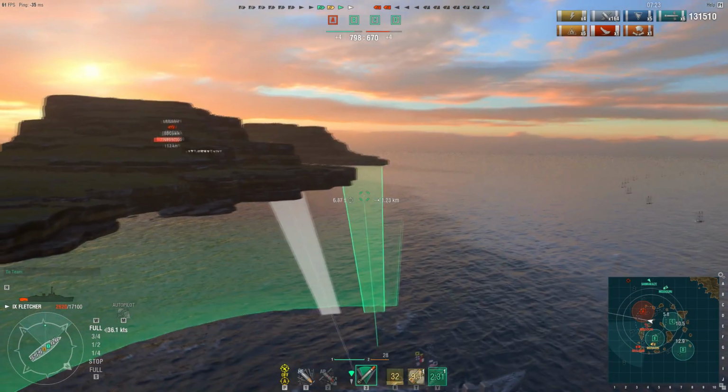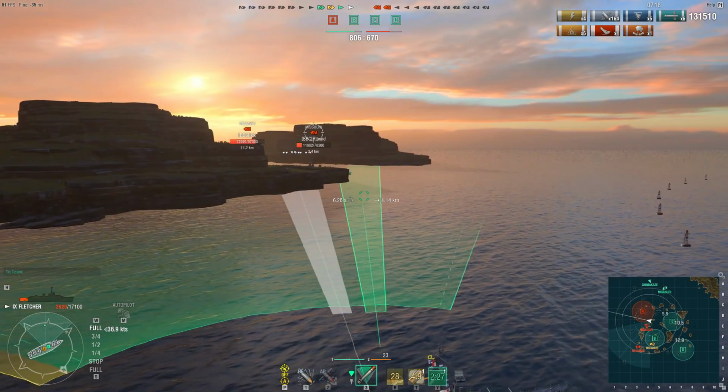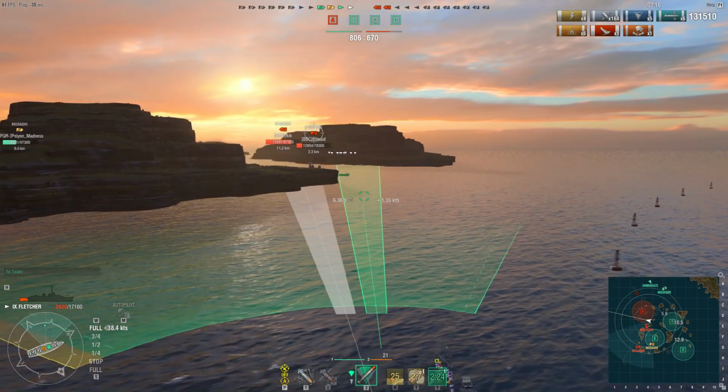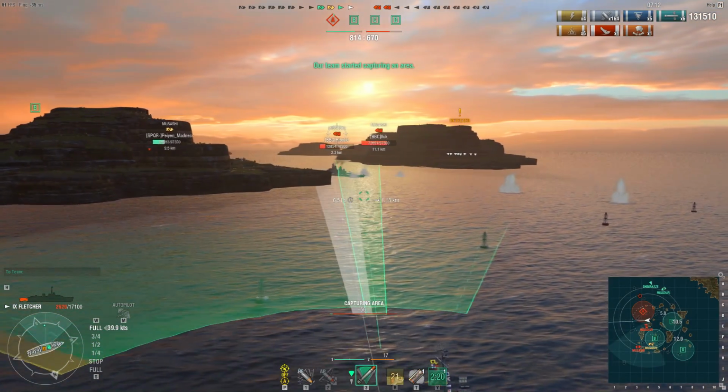However, Hawk does manage to survive by the skin of his teeth with not a lot of health left. But you can see there, Missouri slamming on his brakes and trying to turn around. This isn't going to end well for him if he's not got his guns pointed in the right direction.